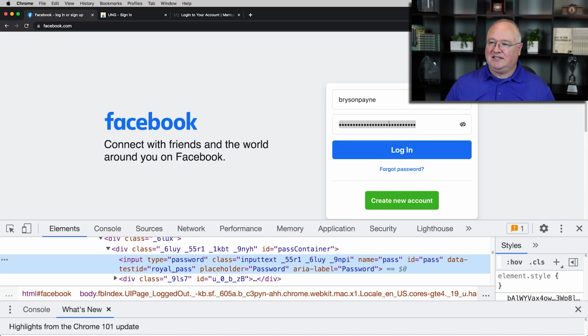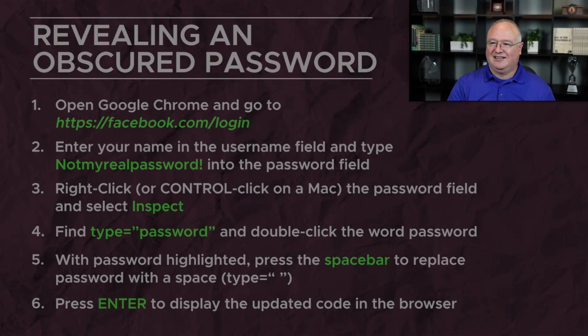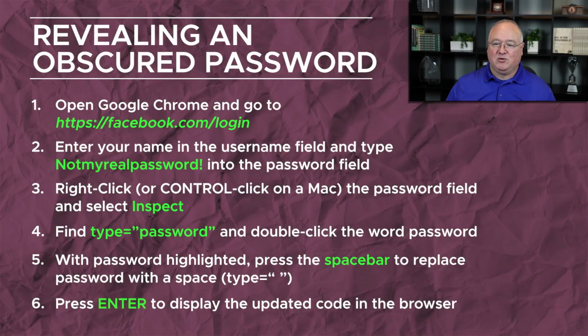And in the inspect, if you've right clicked on the password field, somewhere in the password field you'll find type equals password. Now you may see pass or password in other places, but look for the type equals password like you see here on the screen. So type equals password. Check. Let's look back at our steps. So we found in step 4 the type equals password.